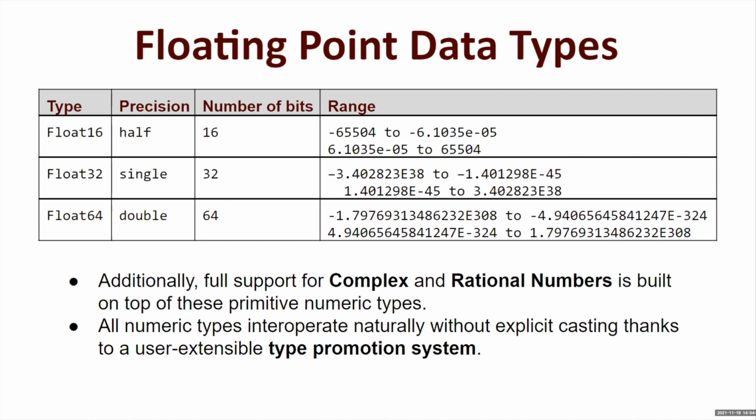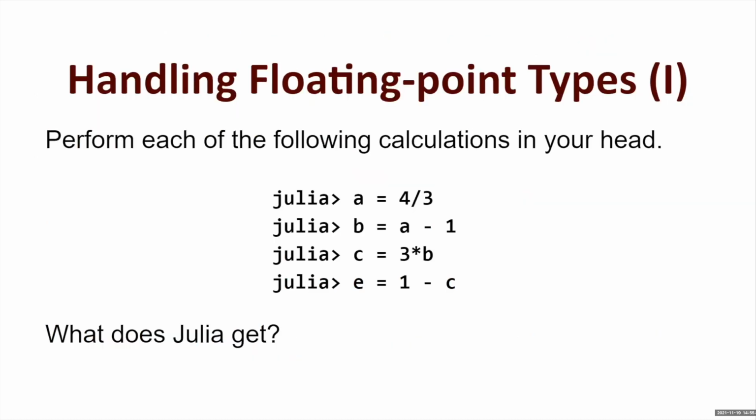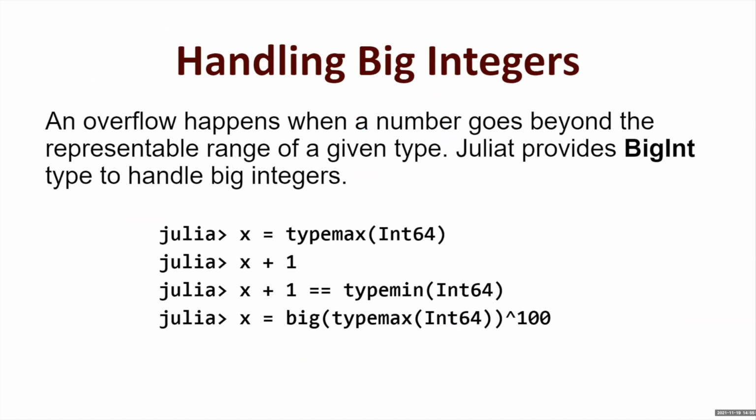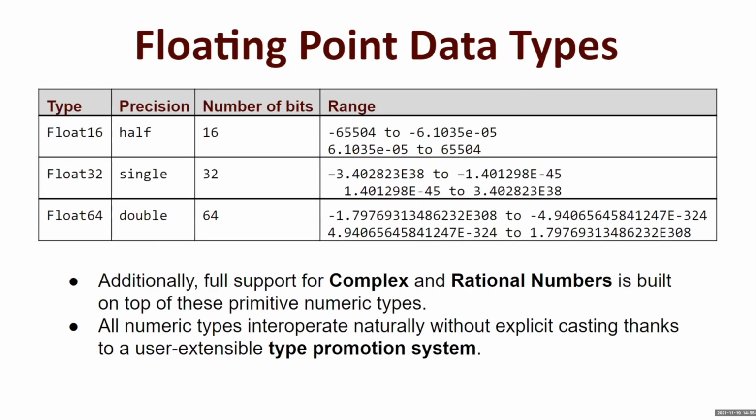You can handle even more, because 10 to the 308 is already a pretty big number. I don't think most people will be using quadruple unless you're dealing with some critical phenomena or something very sensitive to the precision of significant data points. But again, it also supports complex. Complex is just like two floating point numbers, a pair of floating point numbers you put together. That's what a complex number is mostly about. You can also do the big thing with floating point, but I don't have an example here, but it's the same idea.